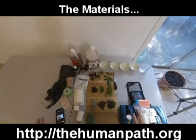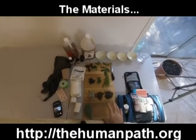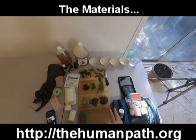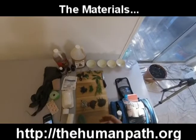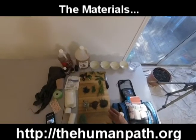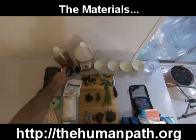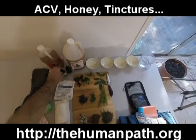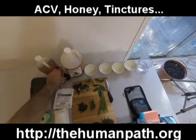Let's start with our equipment list. What are we actually using? We have a whole bunch of stuff here. Let's start first with the solution — the liquid we're going to use to combine with an herb to turn it into a poultice or plaster. Over here on the left we have apple cider vinegar, we have a tincture — a chaparral is this particular tincture, it could be in whatever form.